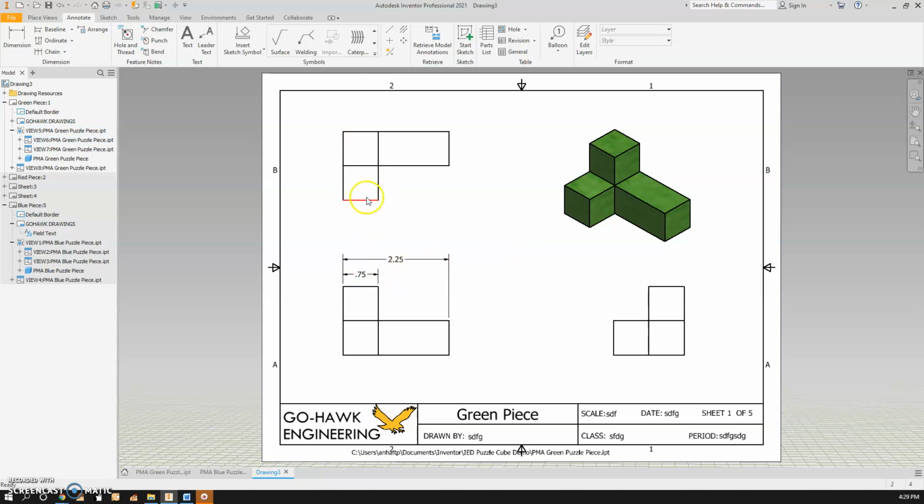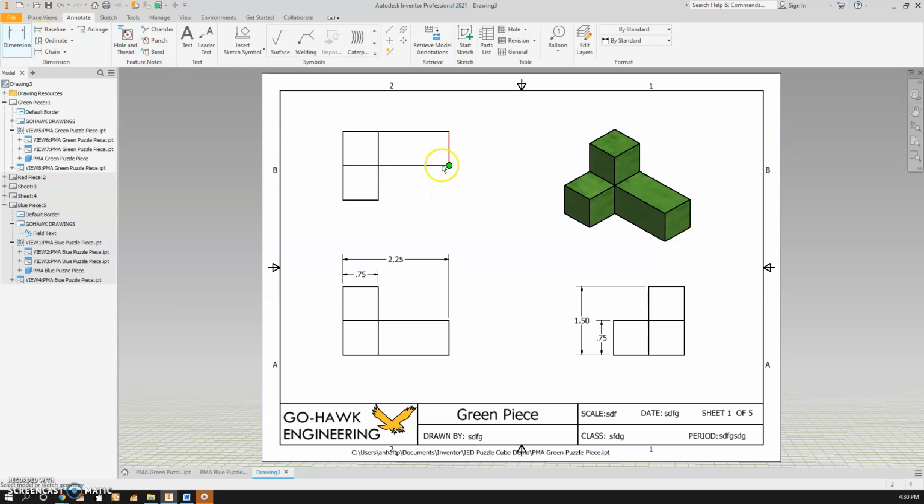Remember to dimension the features, the parts that stick out. So the 7.5 could have gone here. Otherwise, like the 2.25 in between views is probably best. You got to be careful. Like for the total height here, I'm going to do it over here so he's not lonely. If I click here and then I click here on this line instead of this line, it's going to connect the extension line to the object, and I do not want that. The green dot can be problematic too, so try to avoid that. But when I click here, always start inside out. Here I can just click on the line itself. I don't have to click top and bottom, but you could.